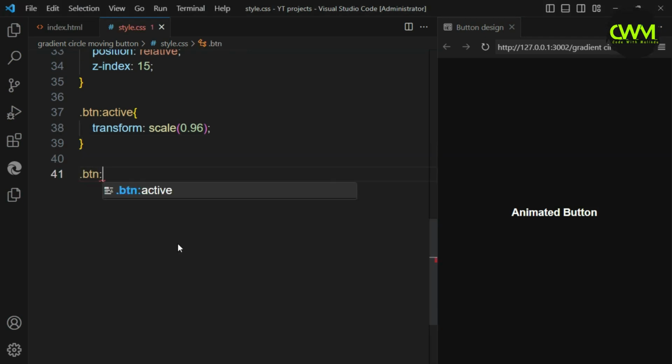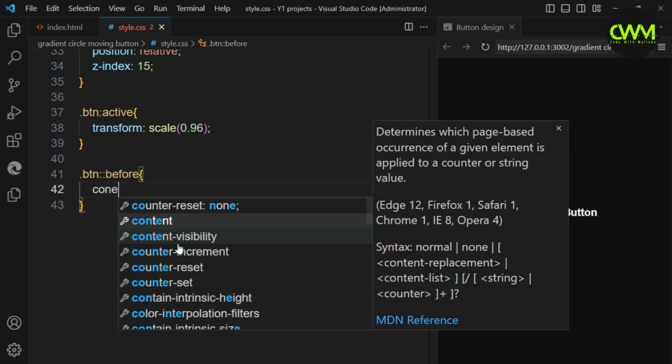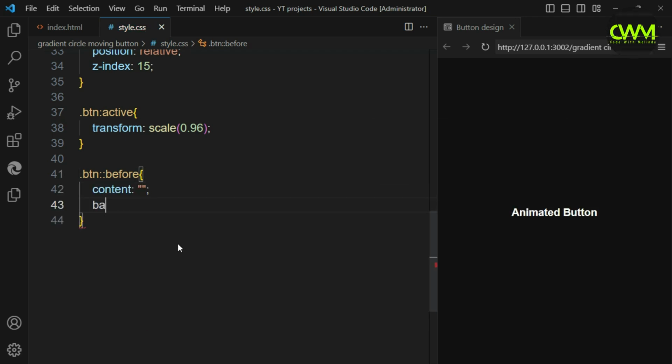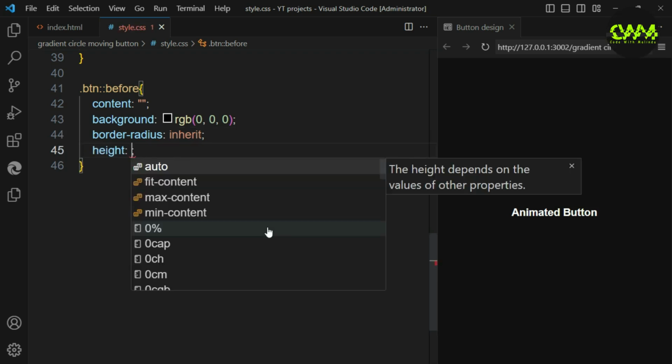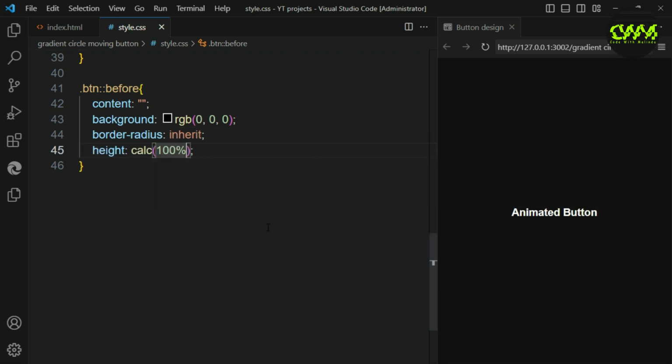Next, we use the before pseudo element to create an inner layer for our button. We set the content to empty, give it a black background, and use the same border radius as the button so it keeps the rounded shape. The height and width are slightly smaller using the calc function, and we position it absolutely inside the button.